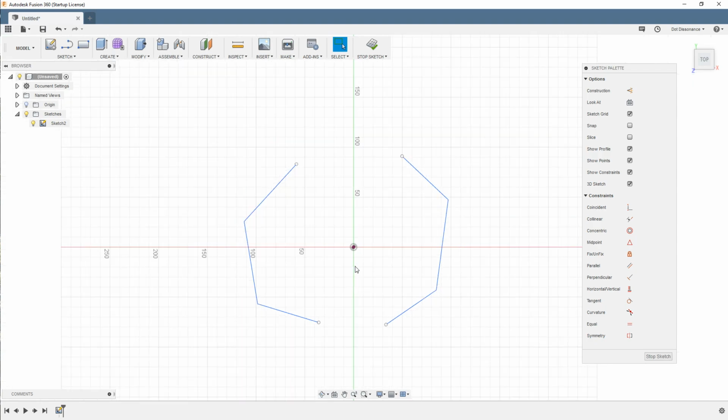Again, this is not a mirror per se, because we've already made them. So I need to say that this is in the same spot as this. We're doing it by points, is what you typically do this by. So I'm going to say that this point right here is in the same spot across some feature as the other. And you're looking at this, and the assumption that gets made is, well, we mean this thing right here. And there's nothing actually here.